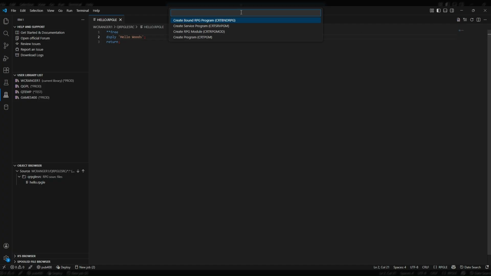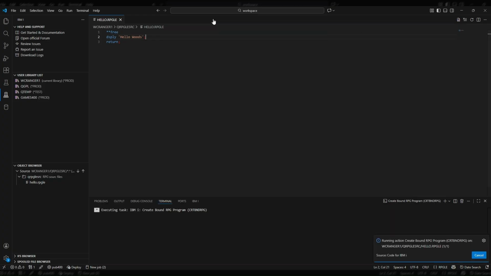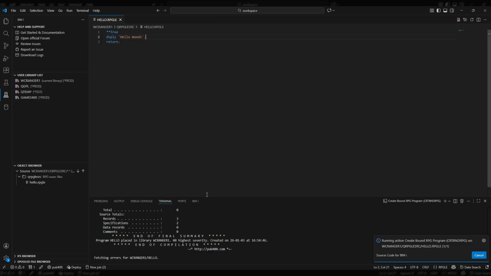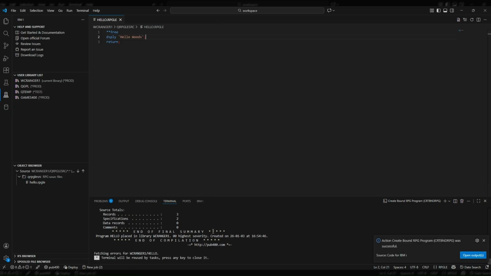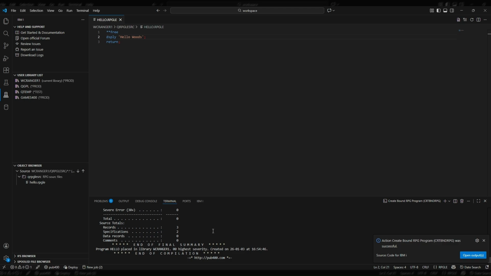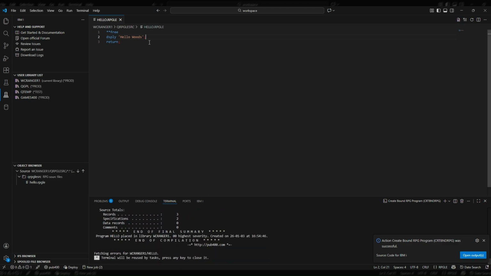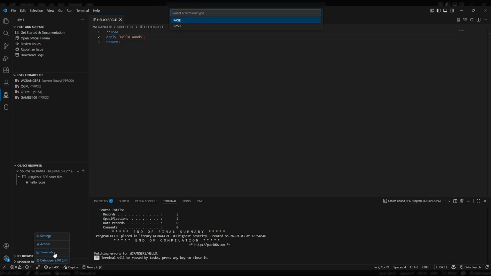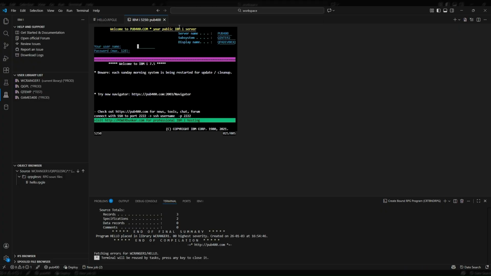We must save and then compile the source to create our first program object. To test our first program, we can start a 5250 terminal session in VS Code.